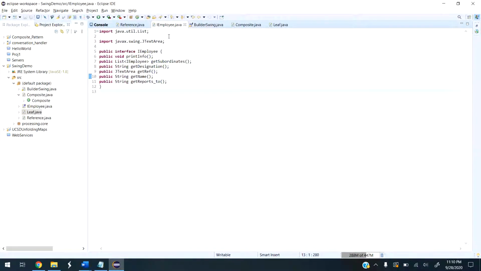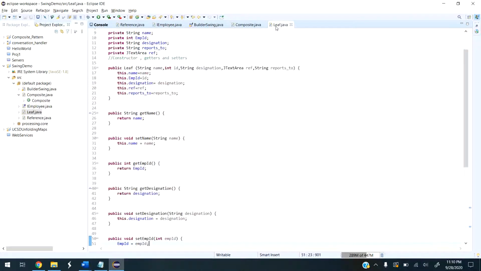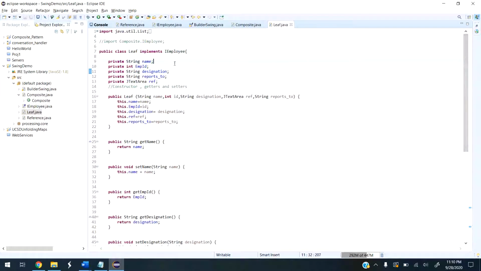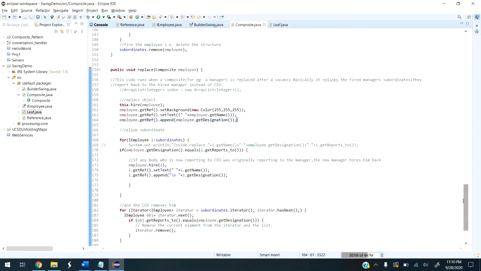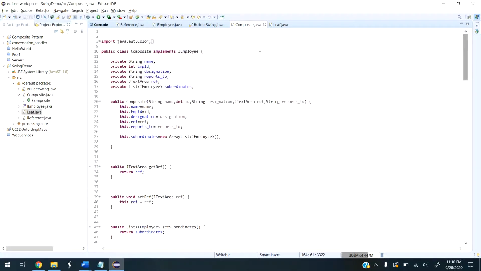So first, as I said, this is the employee interface, and these are the methods of the employee interface. This is a leaf class, wherein each employee has his name, employee ID, designation, and reports to whom. And these are the getter and setter methods. You have a similar structure in the composite class as well.